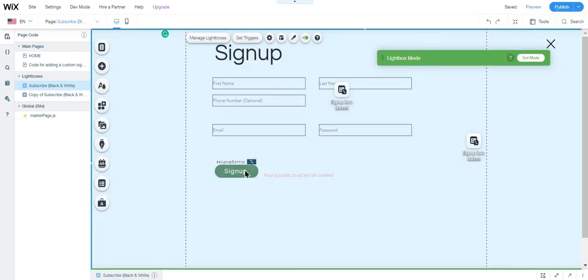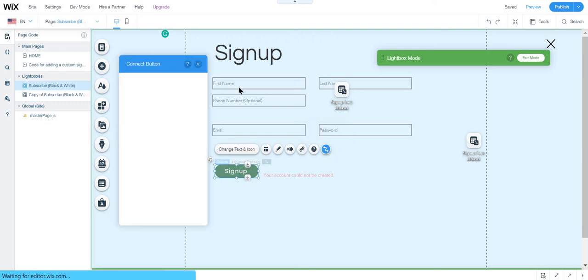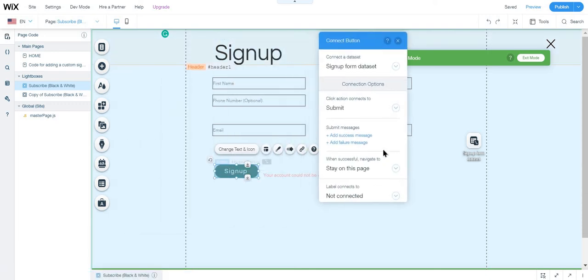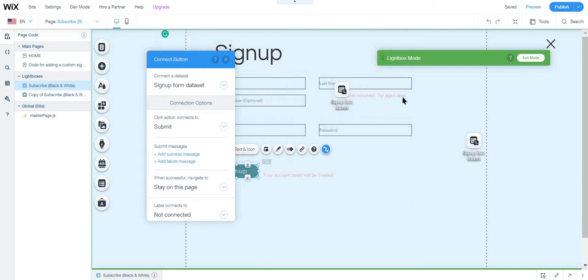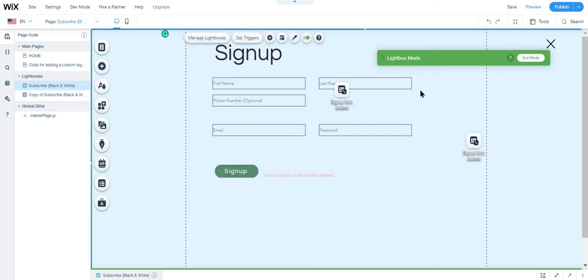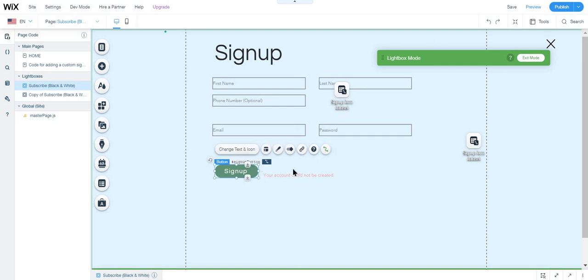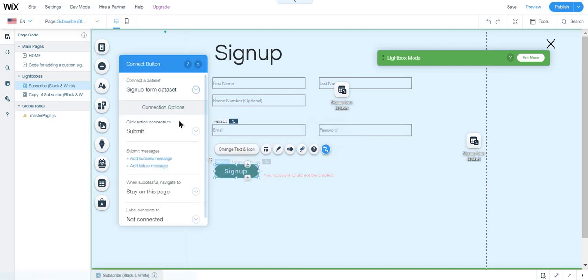So I only added a failure text. To add it, just go to add failure message and put anything there as your message. In mine, I put your account could not be created.